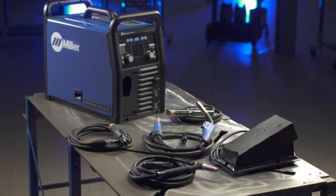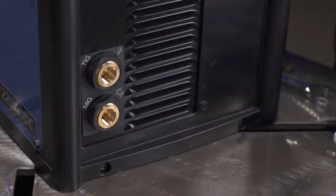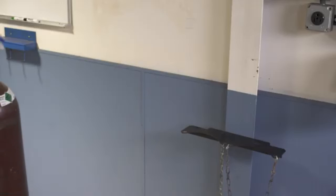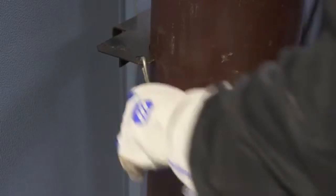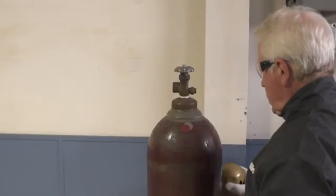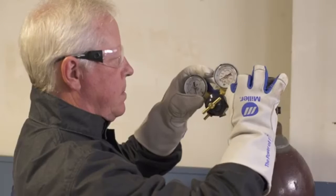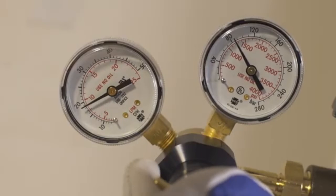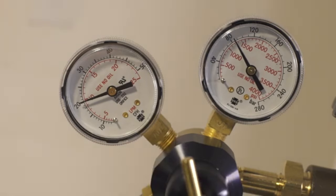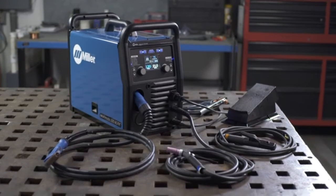Let's review gas setup requirements. Your Multimatic 220 AC-DC is designed for external gas cylinders and has two gas connections, so you can have gas for MIG and TIG connected at the same time. Before connecting to an external cylinder, securely fasten the cylinder to a running gear, wall, or other stationary support. To attach the gas to your machine, remove the cap and stand to the side of the valve. Open the valve slightly to allow the gas to blow away any dust or dirt from the valve. Install the regulator so that the face is vertical and tighten with a wrench. Then slide the hose over the fitting and clamp. When adjusting the flow, remember that a typical flow rate is 20 to 35 CFH depending on the process. Now let's take a look at the individual setups required for your specific MIG, Stick, and TIG welding applications.